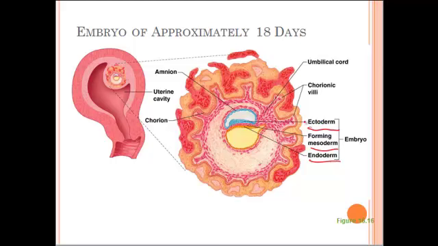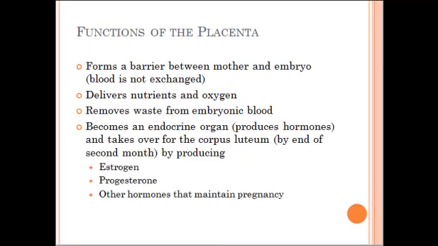So cells that are of the ectoderm are going to become certain parts of the body, mesoderm are going to become different parts of the body, and the endoderm are going to become different parts of the body. The ectoderm is mainly going to form the nervous tissue of the growing embryo, and also the epidermis of the skin. The endoderm is going to form the muscles and the glands, and then the mesoderm basically forms everything else in the growing embryo. So those are some important parts. The placenta is another very important organ.